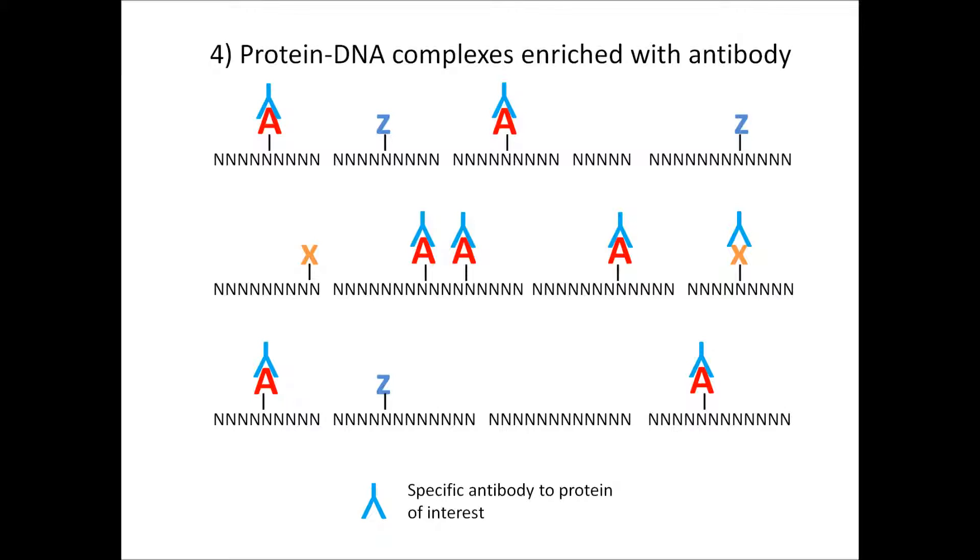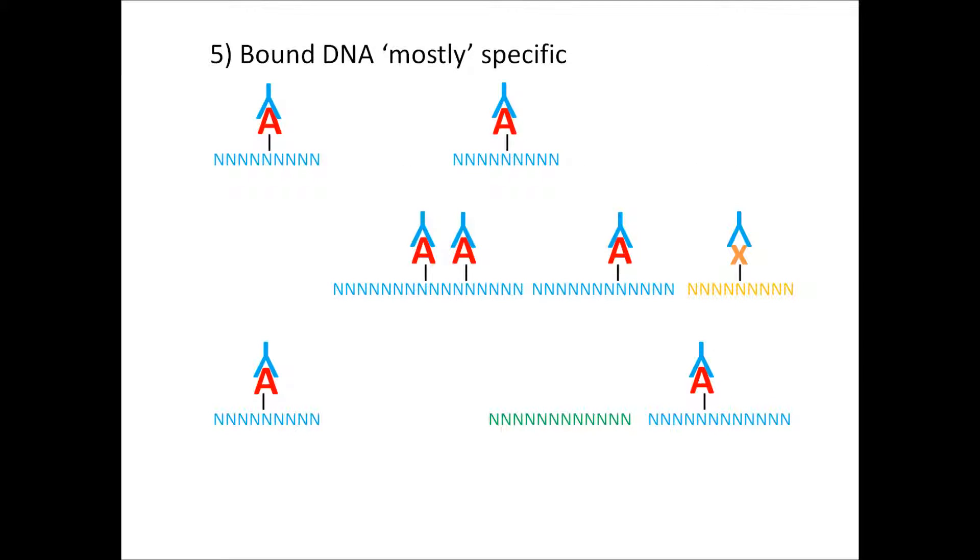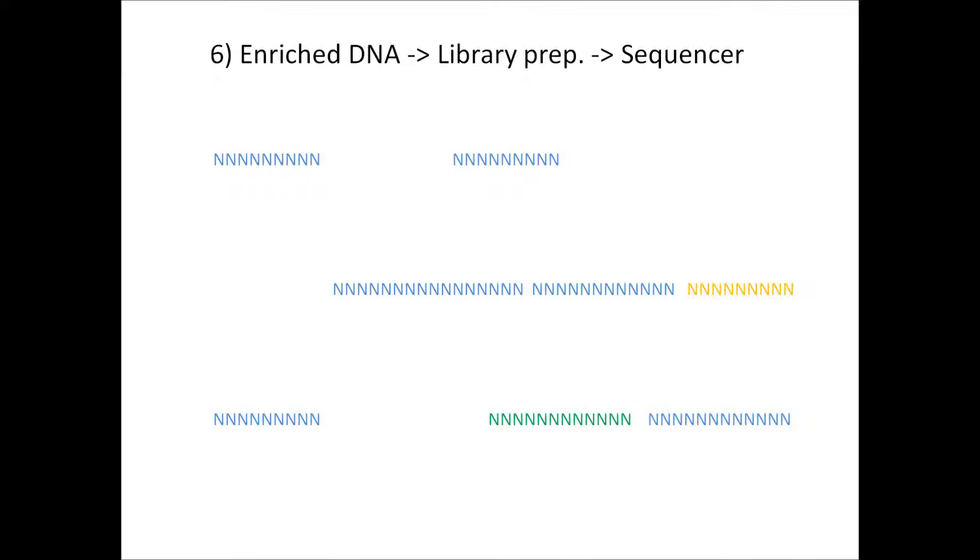Any non-specific interaction here will bring in pieces of DNA that are not specific to the protein of interest and this can cause problems in downstream analysis. Immunoprecipitation is normally done through some sort of column and what we end up with is a series of protein-antibody complexes bound by their antibody and in this case also some unbound DNA. Even if you have a very good antibody you do end up with some non-specific events. So what we end up with is DNA that is hopefully enriched to the protein or modification of interest with a small number of non-specific events.